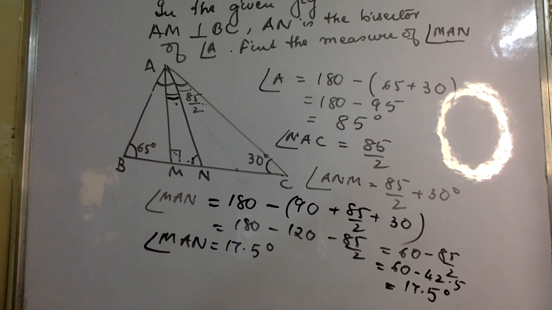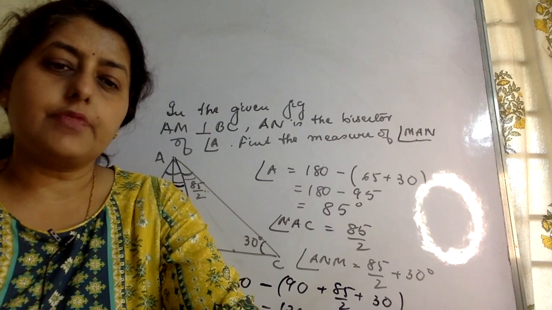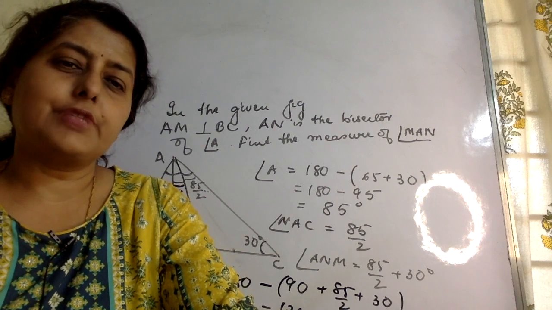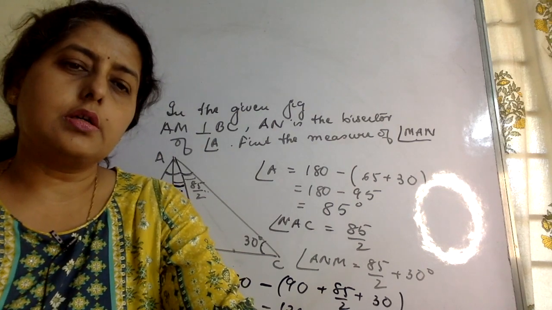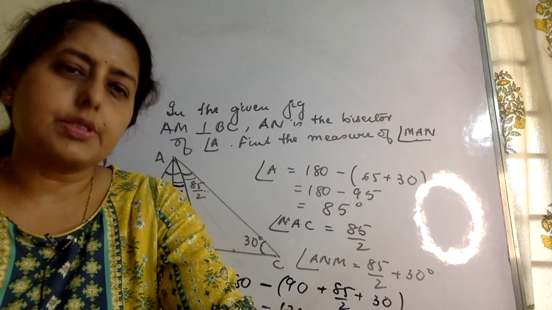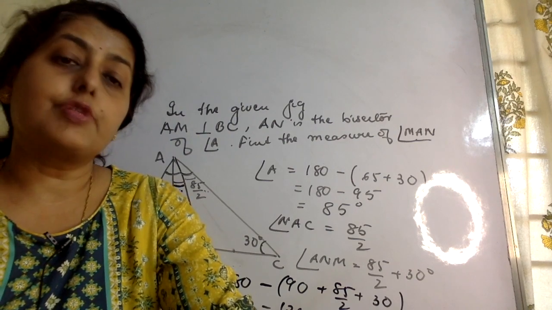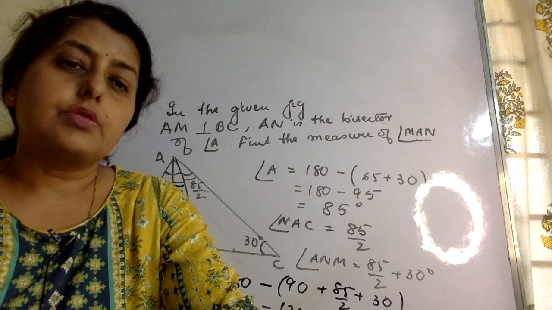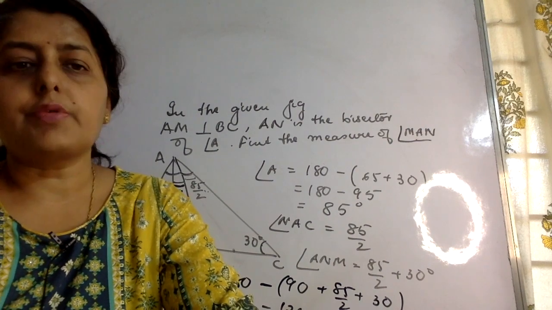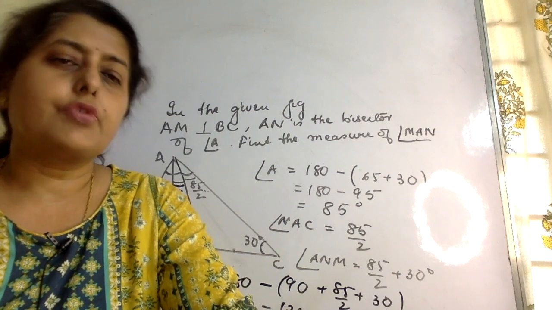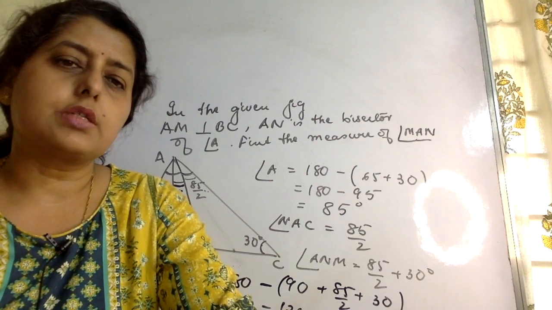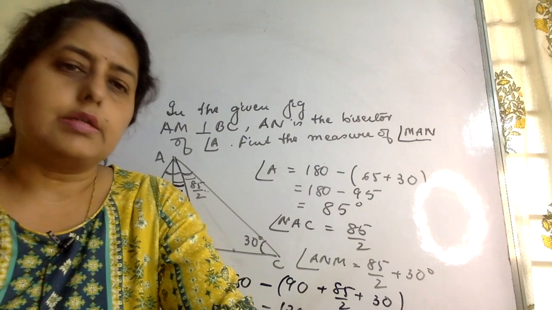Okay, so that's it for today. We shall not be proceeding beyond this today. We did 4 sums. The third sum was a very important question. So I shall be taking up this chapter in one more video very soon, and we shall be doing a few more very important types of questions from the chapter of triangles.